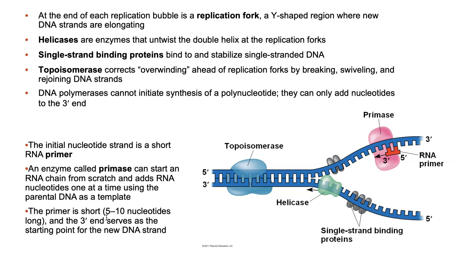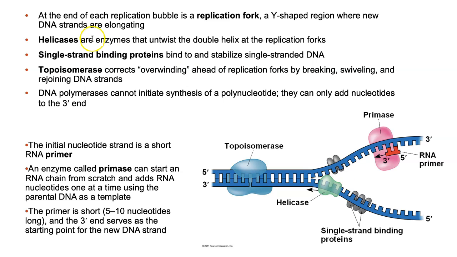And this is because the enzyme that's responsible for elongating DNA, for building DNA, can't initiate synthesis of a polynucleotide. They can only add nucleotides to a 3' end. So we need something here first before our DNA builder can come in and start adding on. I know it's strange, but it's true. So primase adds on the short strand of the RNA primer. And remember, we can only build on the 3' end.